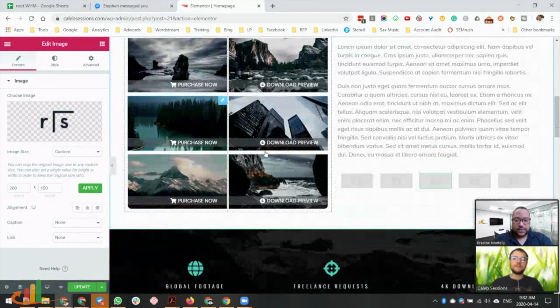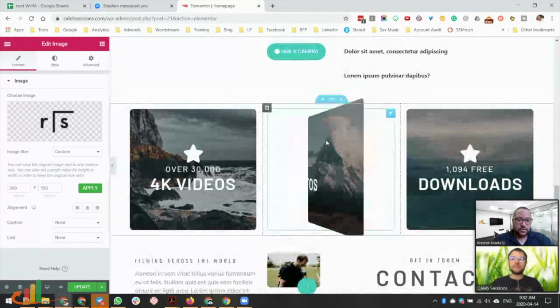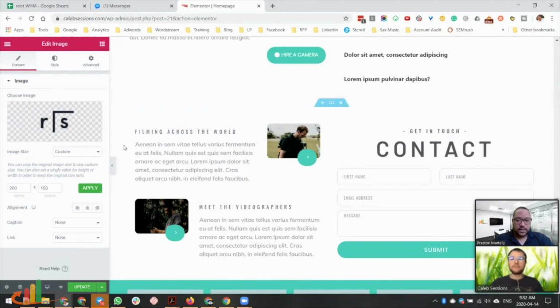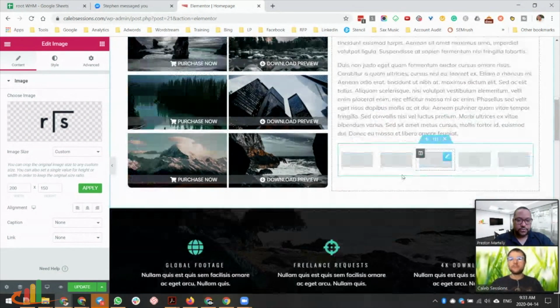You can change them if you want to take out a section completely. Let's say you don't want to use, let me think of an area that you might not want to use. You don't want the section at all. We just got to click on the X and it completely deletes that section. Okay. If you want to undo it, just press Control Z and it brings it back. Okay. So you don't have to worry about making a boo-boo too much.